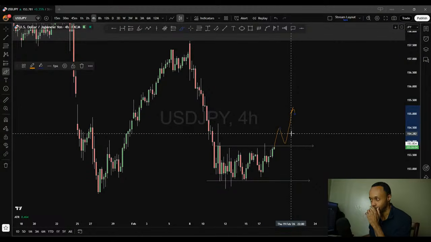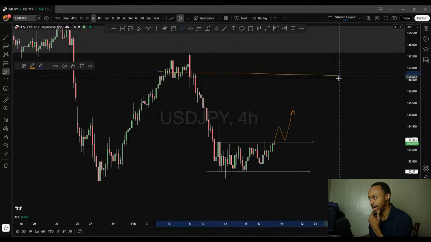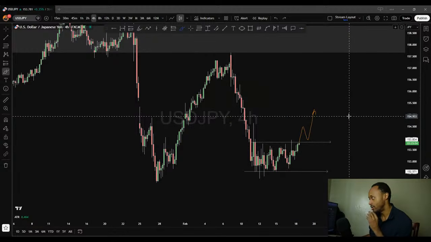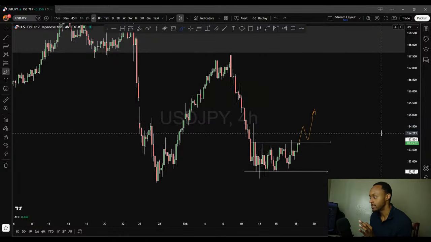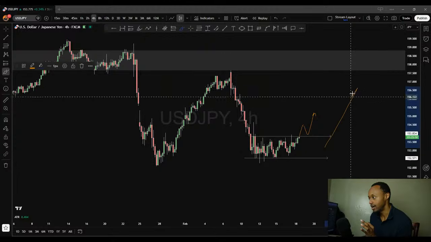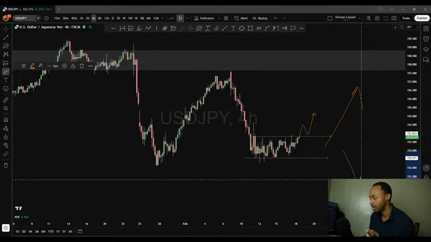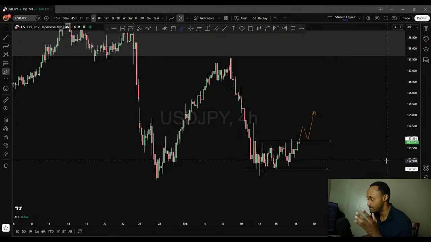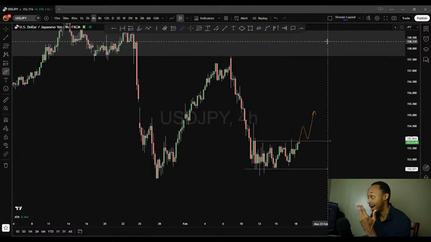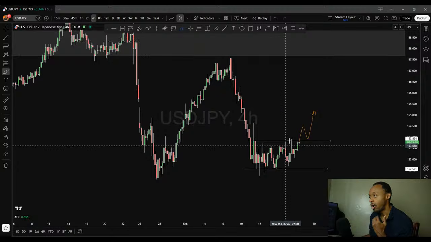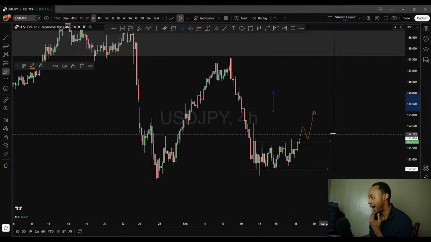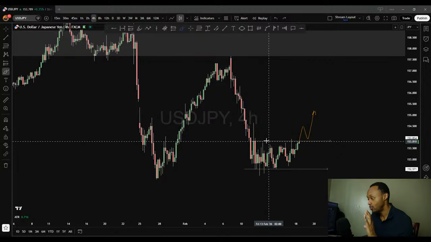Targets are a little bit difficult, though, because if you're keeping things black and white, you would say that level would be a target, but that's too far for me. Especially when direction's not quite clear on the higher time frames. Like I said, 50-50, I can see price pushing up, I can see price breaking lower. So if I don't have clear evidence to support why I expect price to get there, then I can't be so aggressive to have that as a target. So I would say be careful with targets.